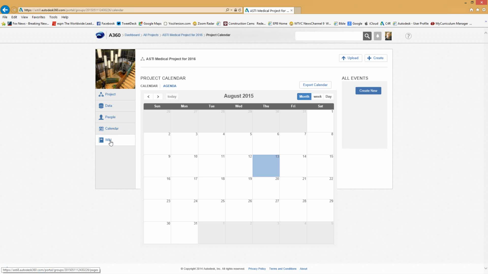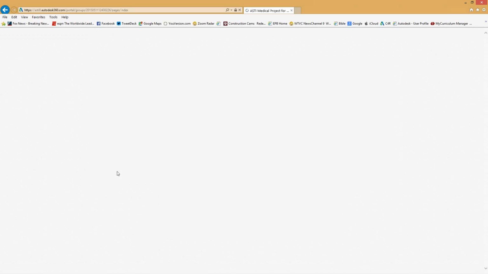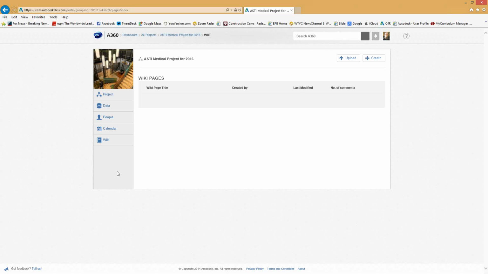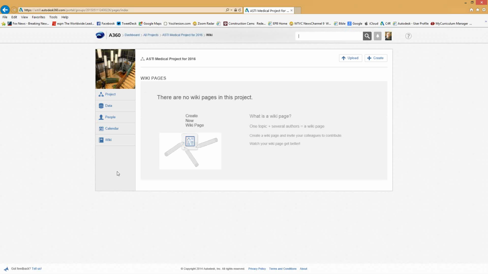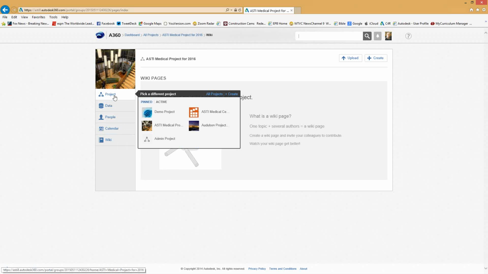And it also has a wiki section in here. The wiki section is not really a help section, but this wiki will allow you to put documents in here that maybe are changing or that you need to make sure that everybody has the most current version of. You can create a wiki page in here that will allow people to always have the latest and greatest version of that document, whatever it is. I've seen people use this for their implementation plan, as far as who's supposed to be doing what, and keeping that implementation plan up to date. They put it in here as a wiki document so everybody has access to that.